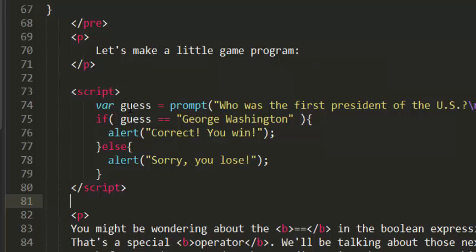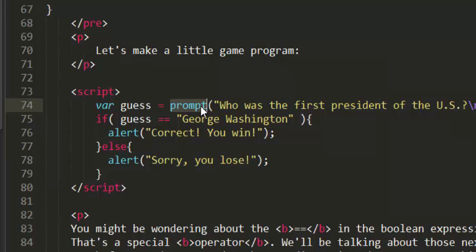So we declare a variable that we name guess, and the value that we assign to that variable is going to be the result of this prompt function call, and that prompt has the question in it, who was the first president of the United States.